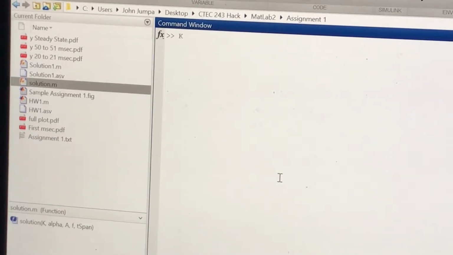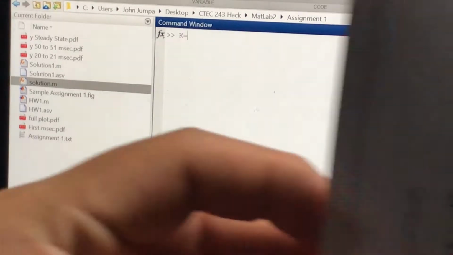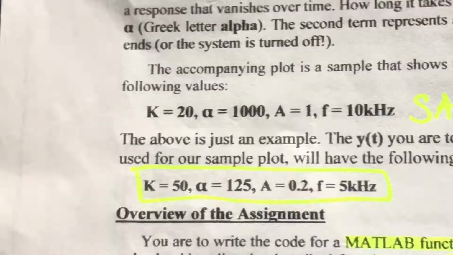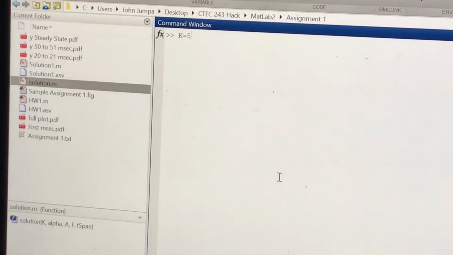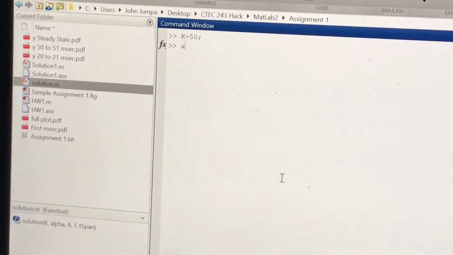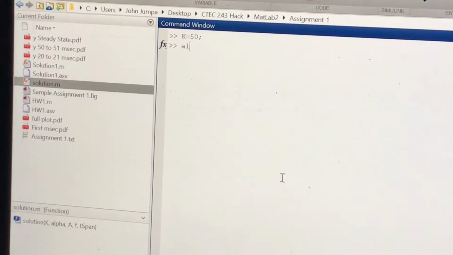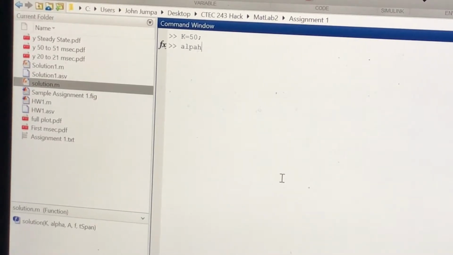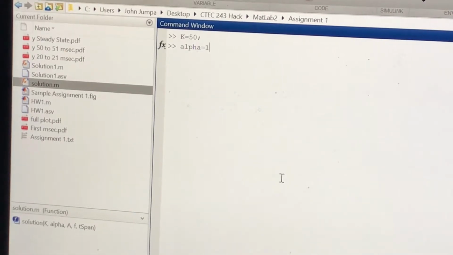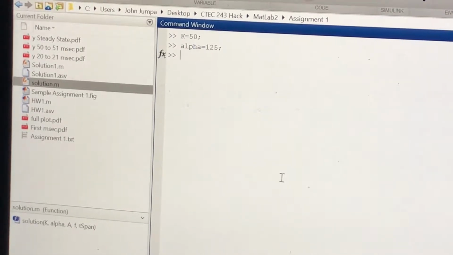So k equals, from the packet right here with the highlighted, 50. Alpha equals 25. Big A equals 0.2.